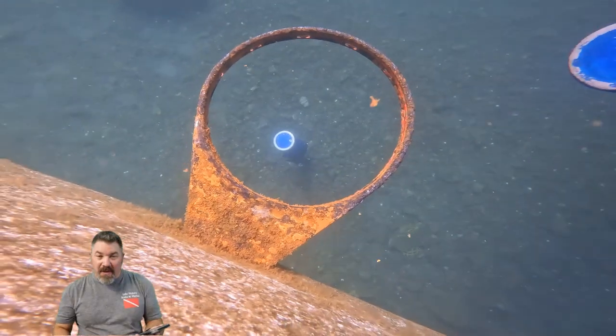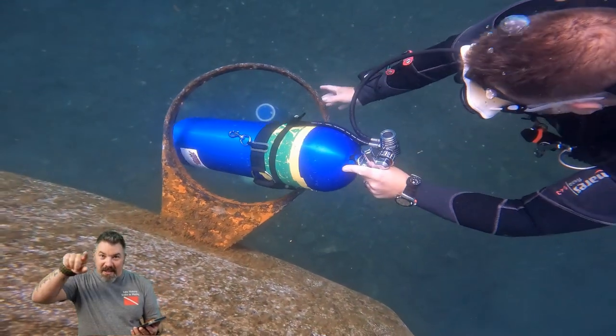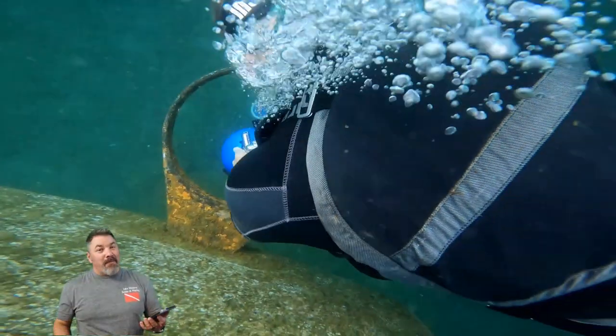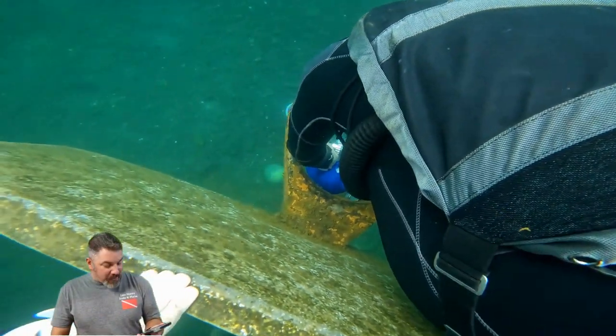So with that being said let's go ahead and jump into this video. I'll show you the edited version and then I'll show you the unedited version with no music from a different angle where you'll see all the struggles I dealt with. This is a basketball goal up at Lake Phoenix, and typically there is a net around this goal, but I'm going to see if I can get through it. Most of you guys know I'm a pretty chunky fella so we're going to see if we can get through this basketball goal.